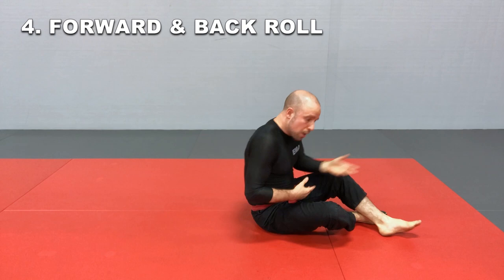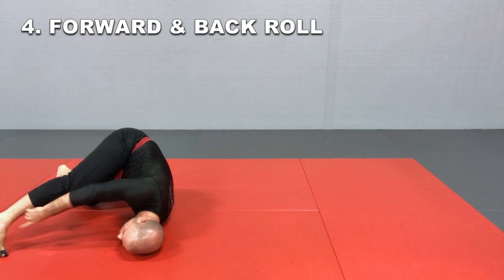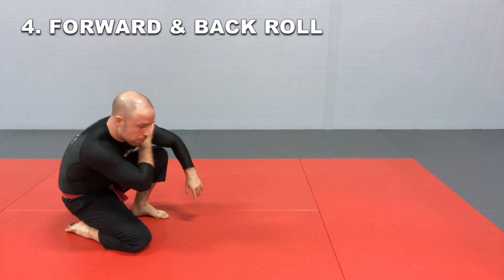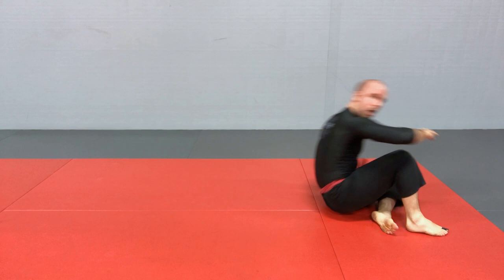You want to be able to go from one hip, a little bit more advanced, one hip to opposite shoulder, throwing the legs above over here, basing on the toes, and going back over here, possibly going up to combat base over here. And if we can complete the roll and get all the way to combat base in the back. Rocking, rolling on the shoulder here, over our base, maintaining our round back, and here, like so. Same thing on the other side, shoulder, opposite hip, hip, opposite shoulder.